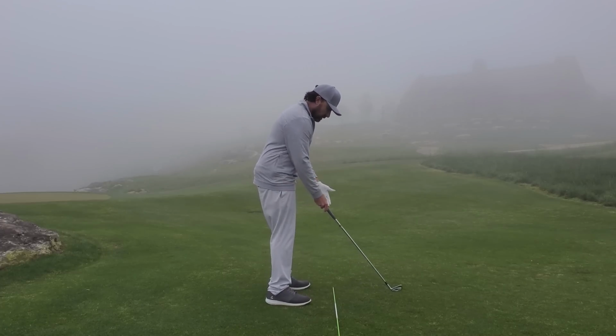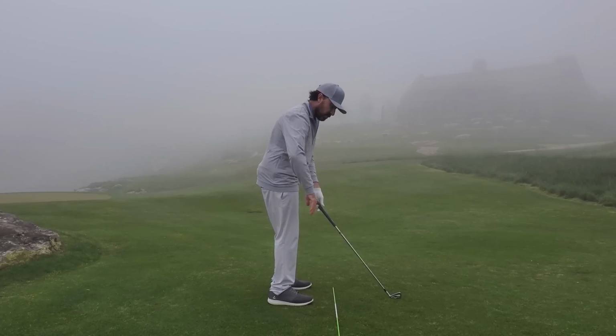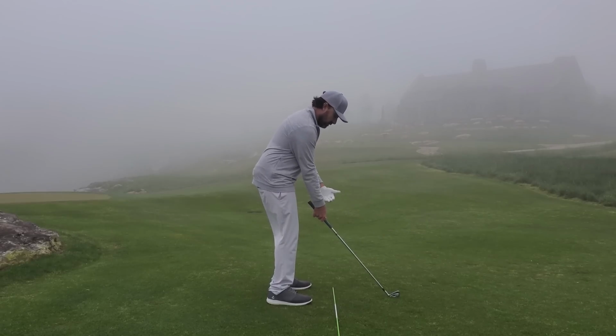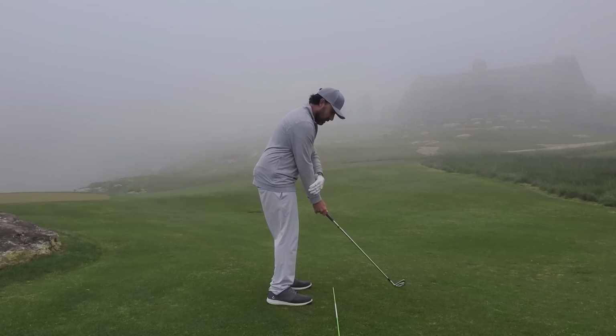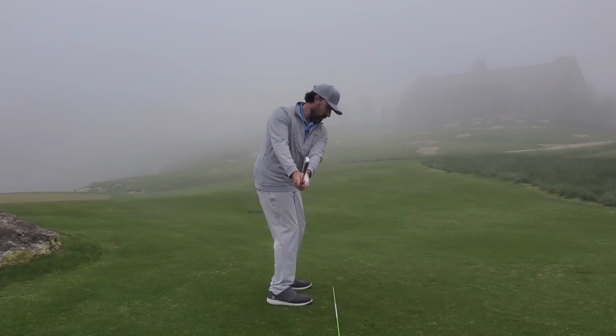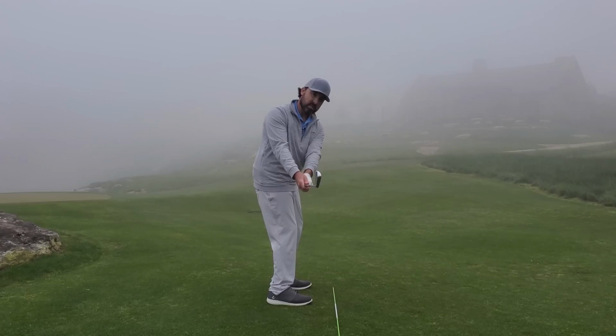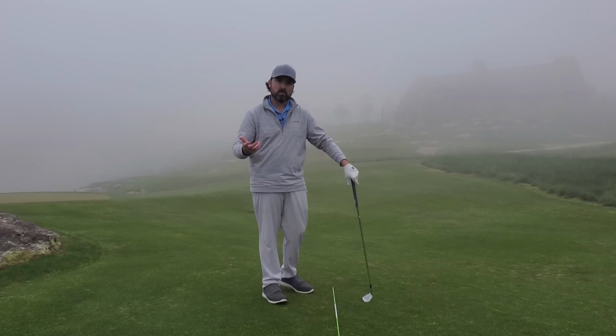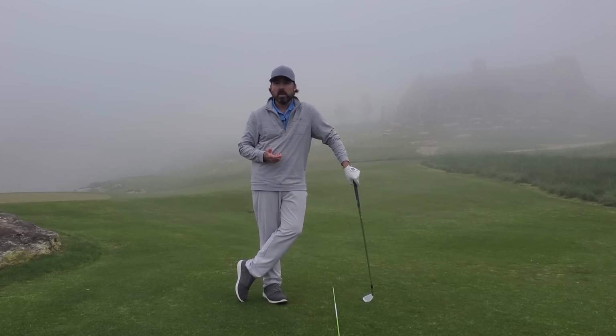So take your alignment rod, sit up on the first third of it, have about two-thirds of it to your right side, or away from you in the backswing. I want you to get just inside of it with your trail hand, and when you get here, I want you to focus on maintaining the cupping in the lead wrist, keep the trail wrist flat, and I want you to rotate. And as you rotate, make sure that the club doesn't cross that stick until you're parallel to the ground. This is going to help you add enough elevation to keep it in front, but also not manipulate your takeaway too much with your hands early on, which will get you too much of an armsy, handsy takeaway.